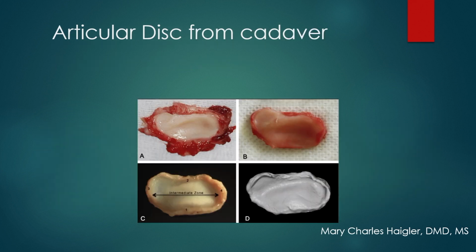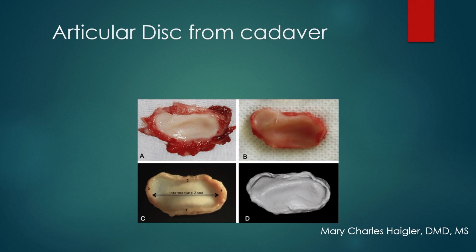This is a healthy articular disc. So it's harder to see because we're looking actually from an axial view, basically. So we're looking on top of the disc. But you can see it kind of fits the shape of a condyle. And if you kind of imagine the geography of it, it's thinner in the middle. It's a little bit thicker around the sides, okay?